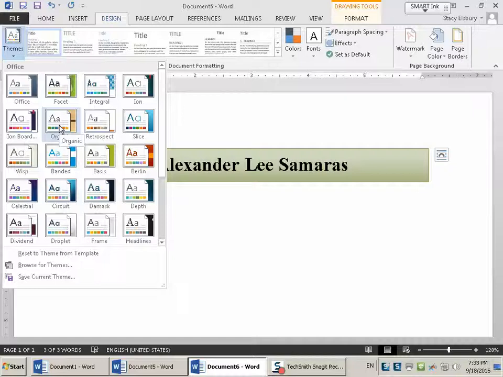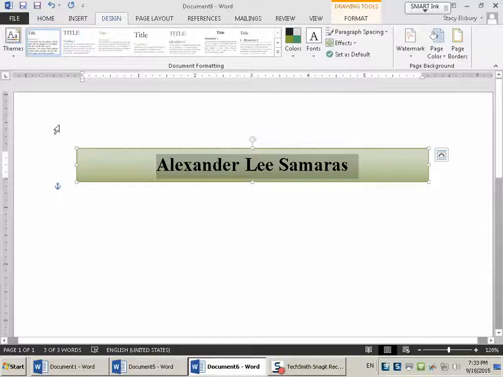Why do we want to choose Organic? Well, it goes back to the person that we're writing this letter for. We want to use shades of green, brown, and blue in our letterhead because those colors are associated with growth, honesty, dependability, and integrity. We also want that serif font. Remember, that's the font that has short decorative lines on some of the characters. And the Organic theme includes all of those things. So we're going to go ahead and make that switch.